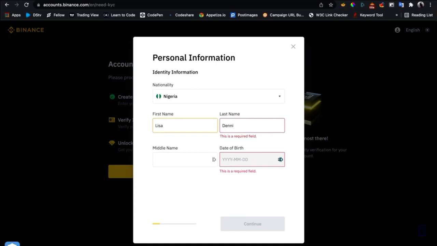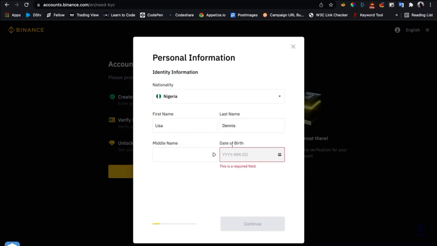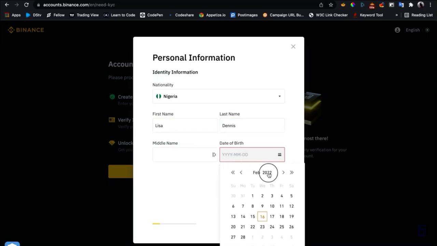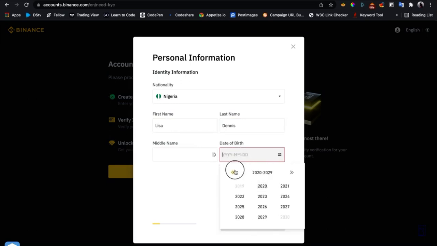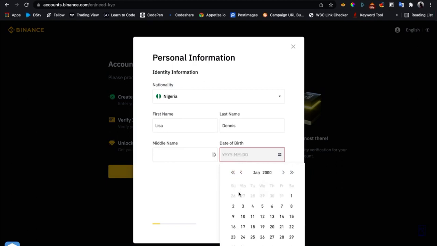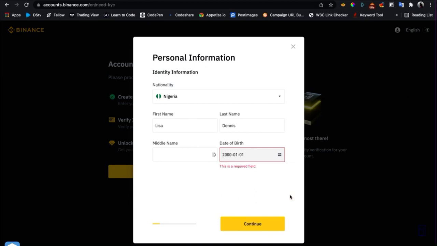This is an alias, so we actually won't be using any ID card for this, but I will show you how it's done. So we'll select a date of birth and click on continue.